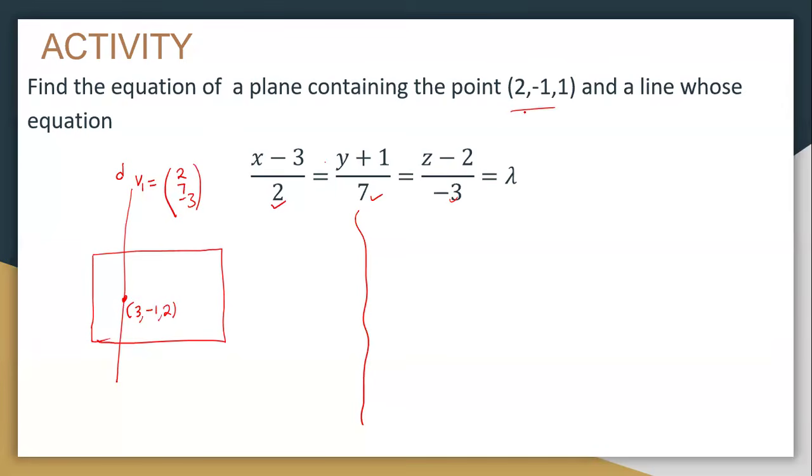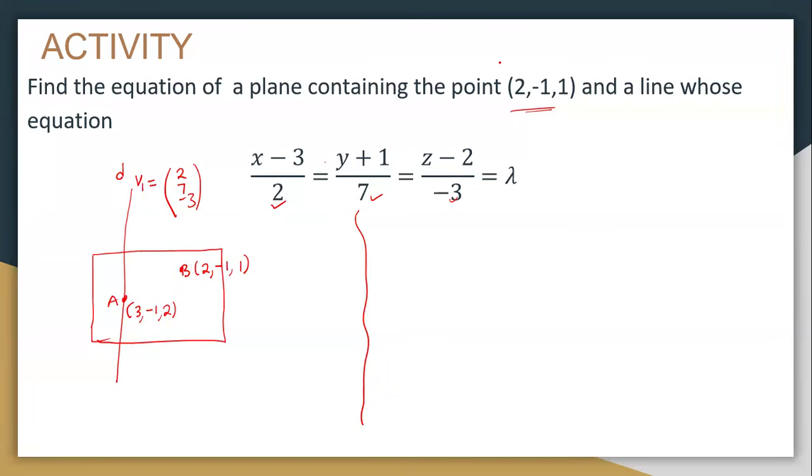But they have also given us another point along. Here I'm going to call it B, and it is the point that has been given, 2, -1, and 1. So members, let me know through the chat whether we are still on the same page with my sketch. Is the sketch okay?